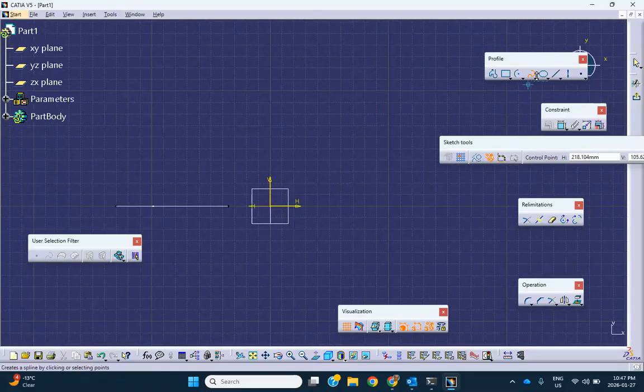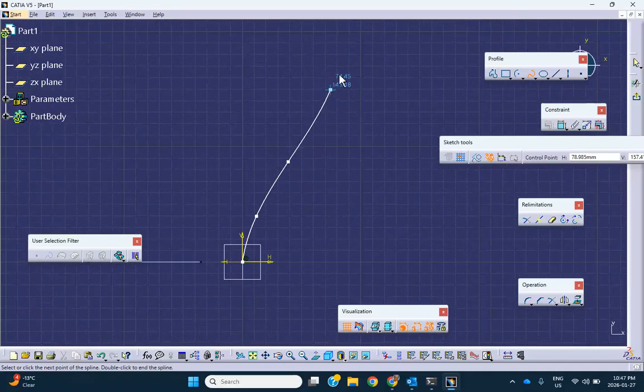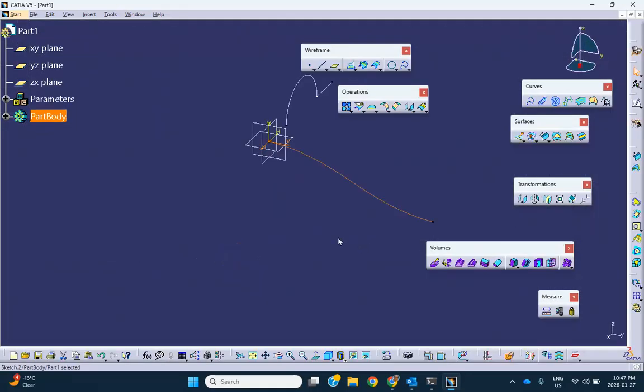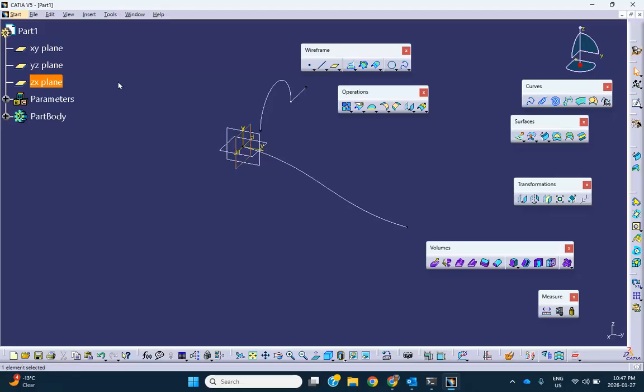So on purpose, the spline that I'm going to make, I'm going to start here, go there, and go somewhere here. Okay, so notice that this guide is not normal to the plane of the sketch. The plane of the sketch is this vertical plane right here, which was, I believe, XZ, and this is not normal to it.